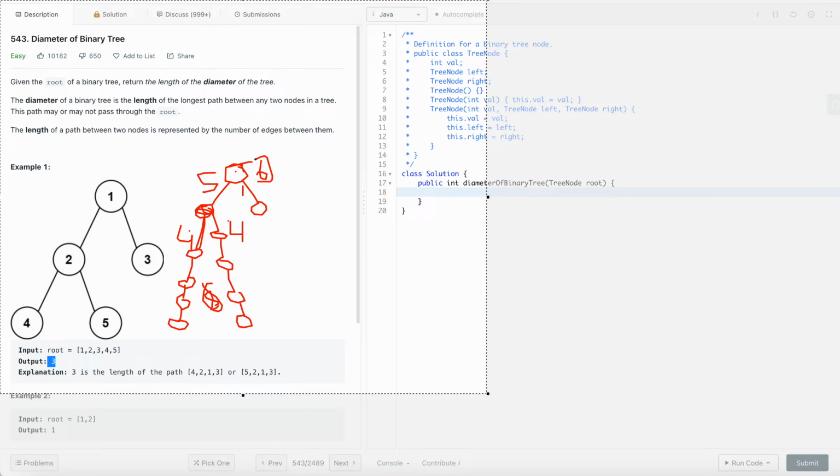So we can compute the sum of the left and the right depths, but our final answer won't be the depth at the root, but it will be the maximum of that sum of left and right at any node, right? So in this case, since it's 8, and in this case since it's 6, as we are computing these sums of left and right on each node, we keep track of it and keep the maximum, and whatever is the maximum that we've seen, that will be our final answer. So in this case it will be 8.